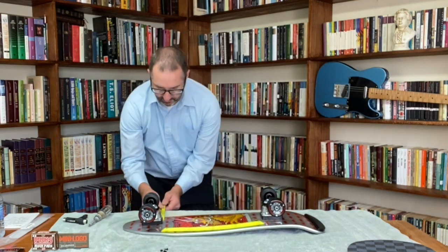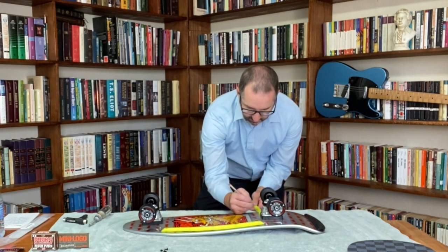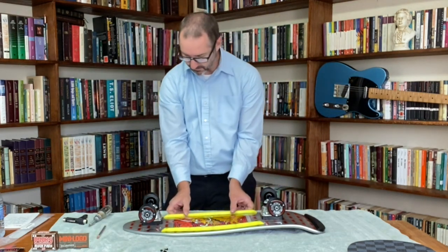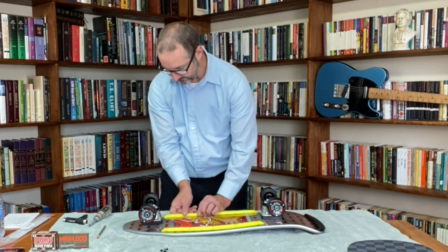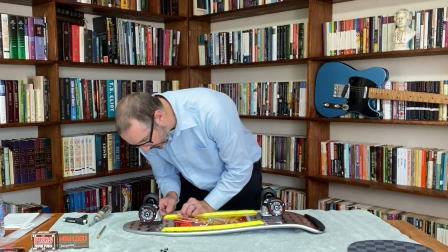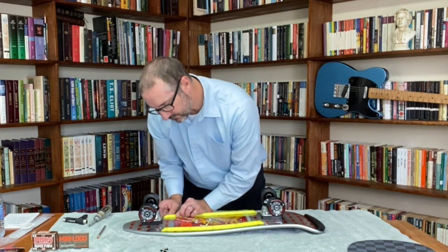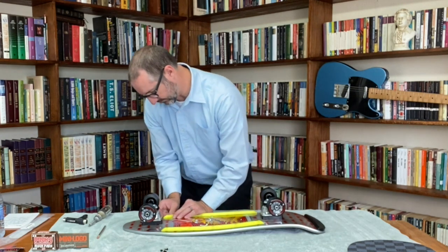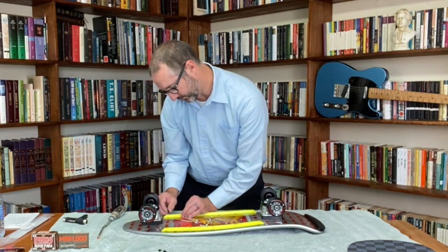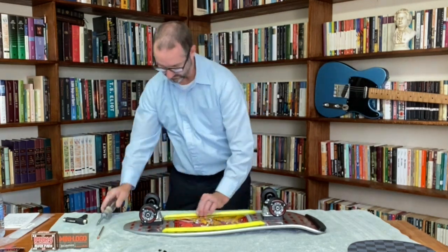So we're going to make our lines like we did on this other side, just so we know, try to avoid those wheels if possible, and we certainly want to do that. Just got to find my starting point. There. All right.